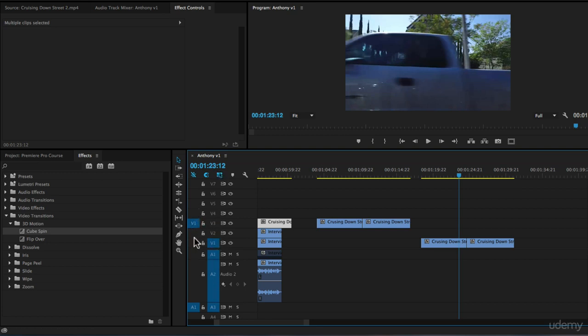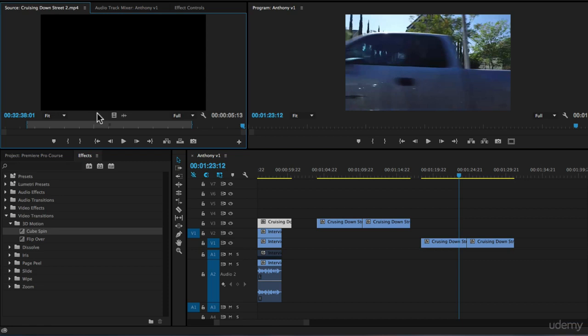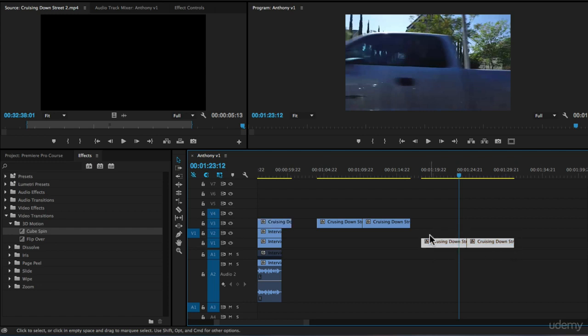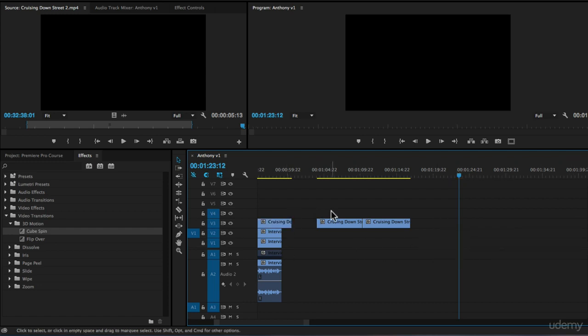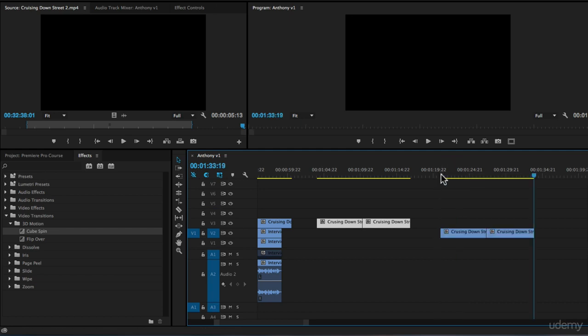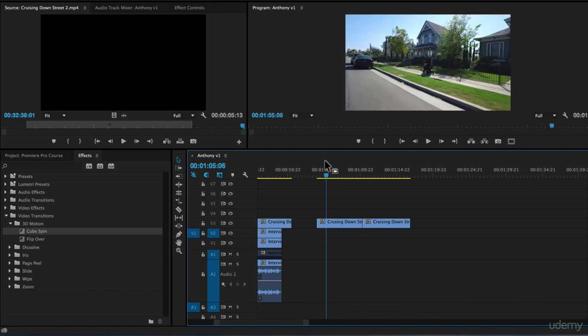Earlier, we learned about these track selection tools over here, which have to do with the source monitor when you are selecting and overwriting or inserting a clip. These toggle track modes right here select where you can copy and paste items. So say I'm going to delete that, then I select these two, and then say I want to paste them to the second track. I'll just select V2, paste it, and it's on the second track. Okay, enough of a tangent. That's a cool trick for you to do.